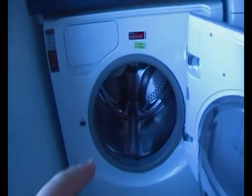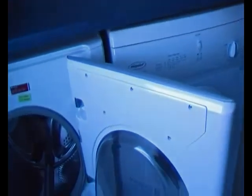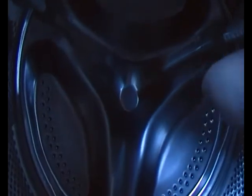So what I'm going to do is spin the drum a couple of times by hand, then put it on the spin cycle. So let's see. Okay, this is spinning the drum by hand. I do it about 3 or 4 times.